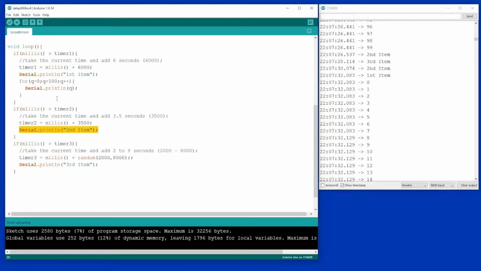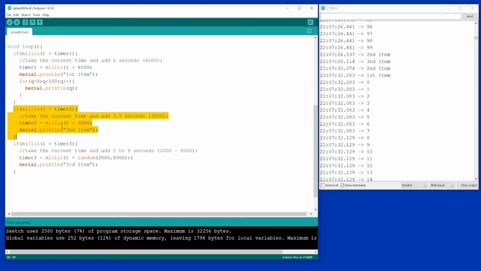But as you can see, we can now control the timings of those functions independently of any other function that's running. So here we've got one item that's running every 6 seconds, I've got another thing running every 3.5 seconds, I've got another one that's running at random times. And the great thing is, if I suddenly change the timing here, it will not affect the timing of this function.